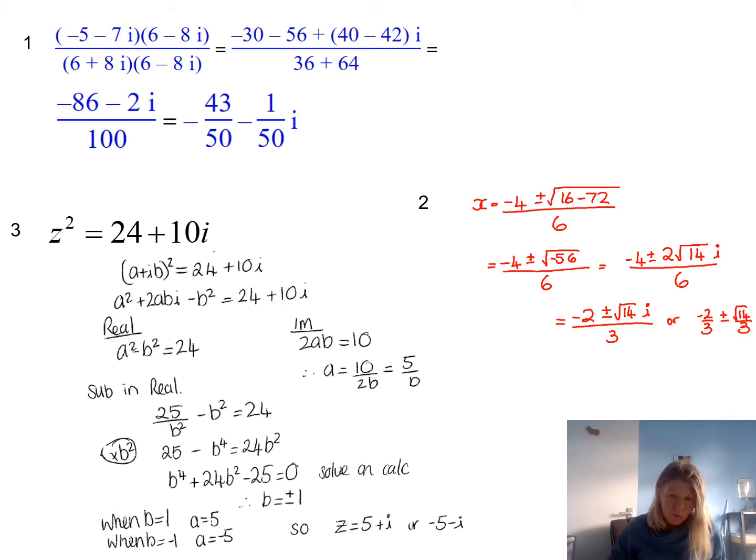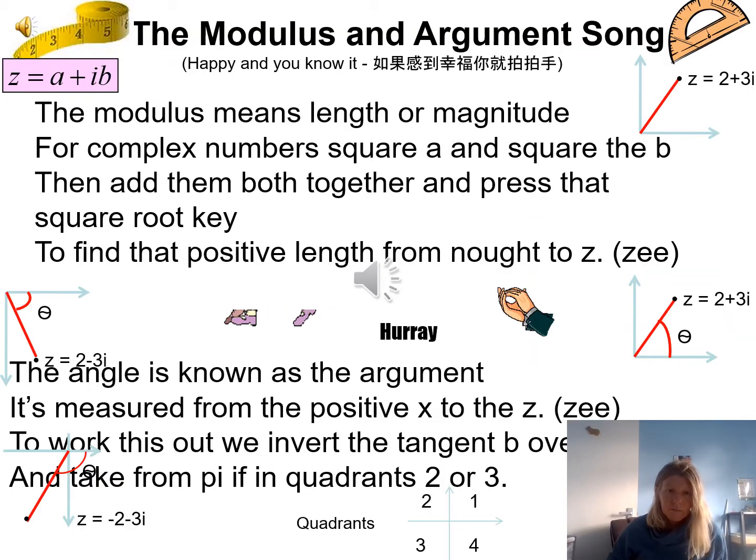And if you don't, pause this again and have a good stare and see where it is that you went wrong. Otherwise, we're moving on. Ooh, remember this little song from last year? We did have it about the modulus and argument of complex numbers. If you've forgotten what those are, here we go.